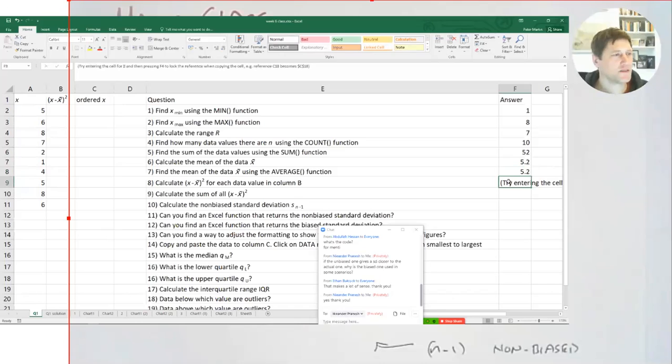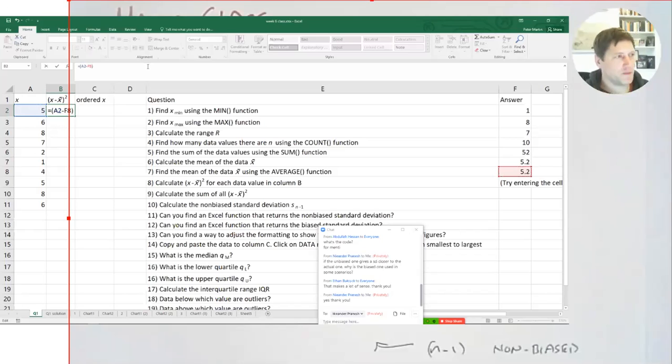Now calculate (x minus x bar) squared for each data value in column B. So here's column B. We just want to practice that we can do that. Okay, so equals to start our equation. And we want to square the whole thing. We want to square x minus x bar. So we need to use brackets to make sure we apply the squaring to everything. A2 is our value of x. And then x bar, well, we've got a value for our mean over here, cell F8. And so we can then close that bracket.